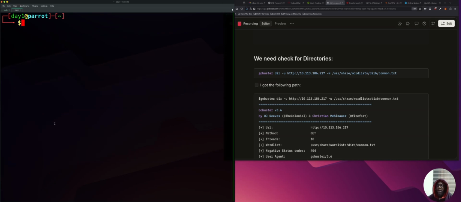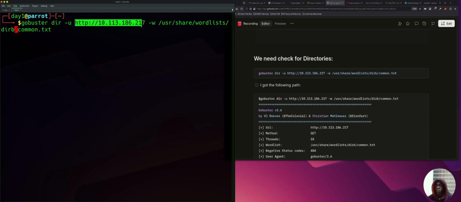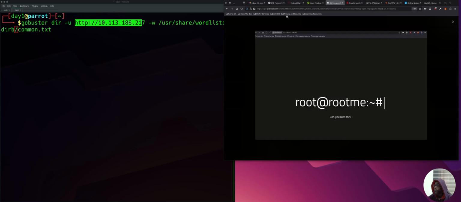Okay, so now I'm going to use GoBuster. I'm just going to paste the command here. So GoBuster is what I'm going to use to scan, right? Then I'm saying what I want to scan is the dir, which is directory, the URL, and here is what I want to. So let's check the IP address again.